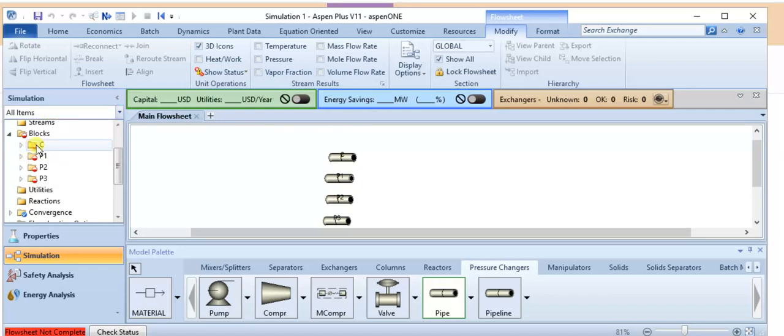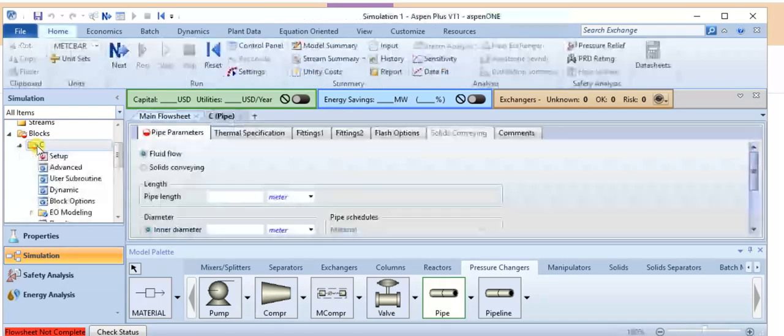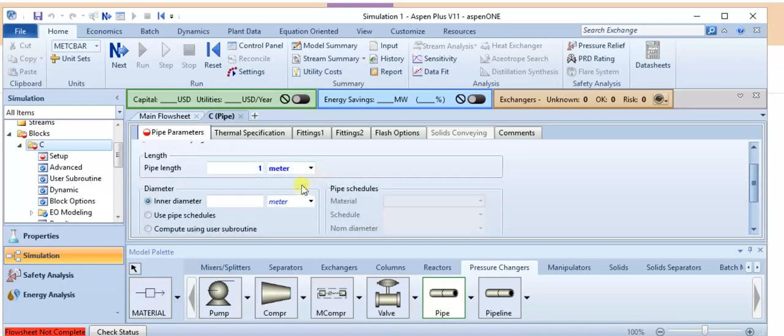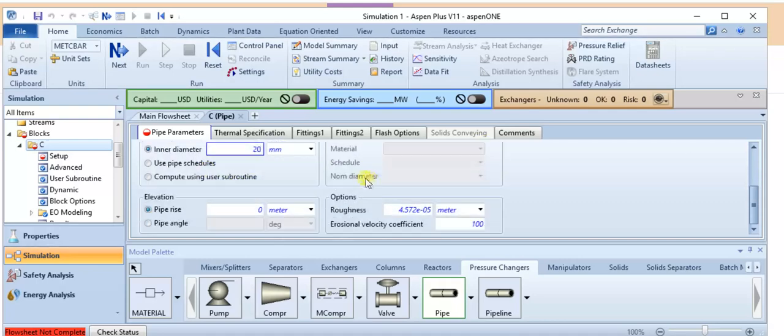Now we can put the specification of each pipe. So let's go first for the control. For the pipe length, suppose that it is 1. For the inner diameter, we can select, for example, millimeter. Let's put it as 20. So this is my standard: 1 meter length and 20 millimeter diameter. Then the elevation, so I'll assume it's horizontal, so the elevation is 0. Then the roughness, so let's put 0.001 as my control. Okay, so this is my control pipe.